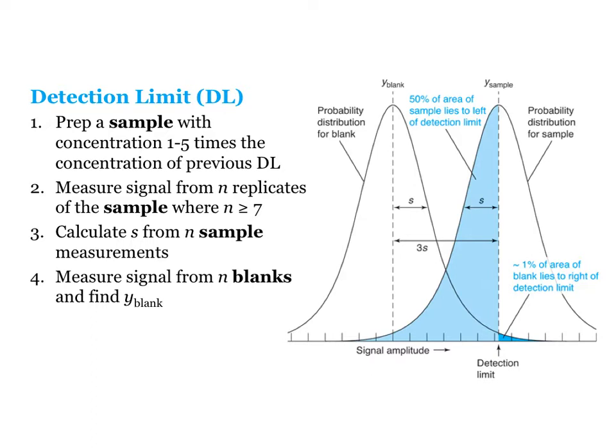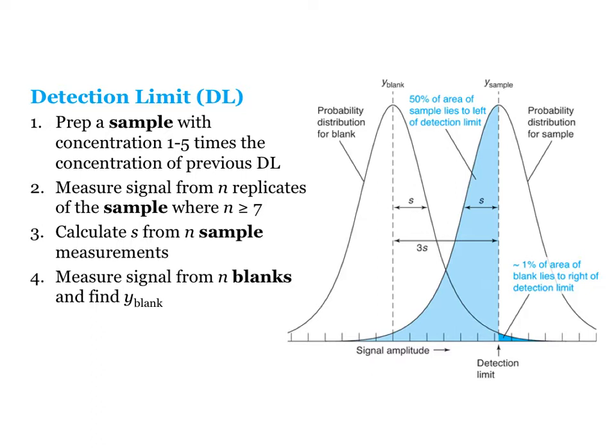To conduct such a study, we want to prepare a sample with an analyte concentration at least 1 to 5 times that of the detection limit established from previous experience or found in the literature for a particular method if you're just starting out. After generating a calibration curve, you'll measure this sample containing a low level of analyte at least 7 times to calculate a representative standard deviation.